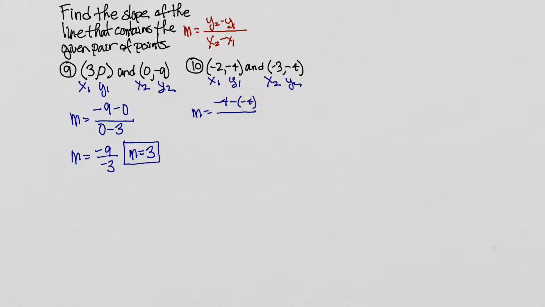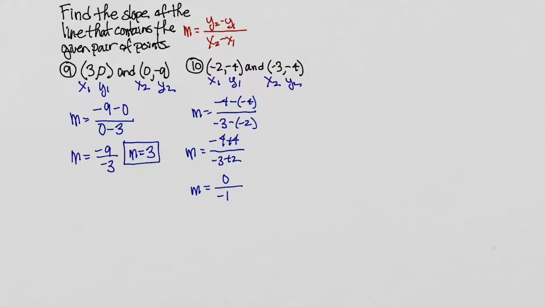And then with the x's in the denominator, second x minus first x. So it's negative 3 minus that negative 2. So it's negative 3 minus negative 2. Let's just be sure. Negative 3 right there minus negative 2 right here. I think we've got it substituted in properly. So now we'll get on the numerator negative 4 plus 4, and the denominator negative 3 plus 2. This will give us, now in the numerator, negative 4 plus 4 is a 0, and the denominator, negative 3 plus 2, that's a negative 1.